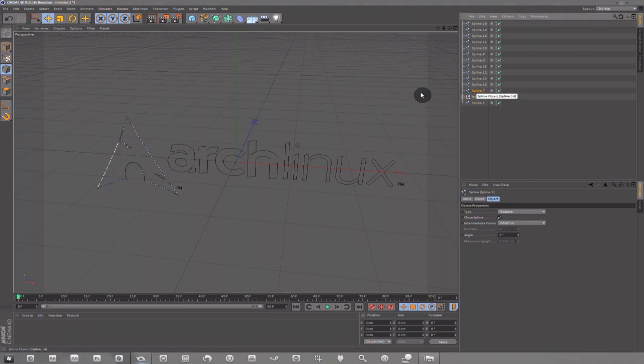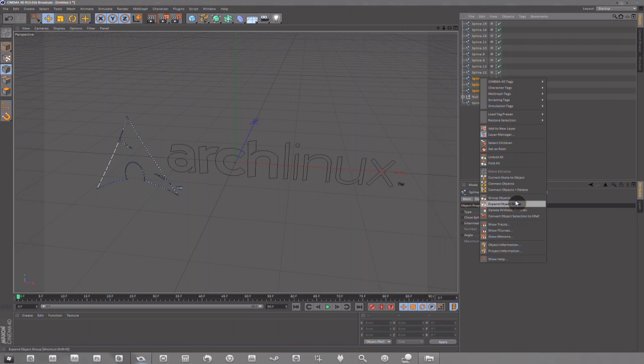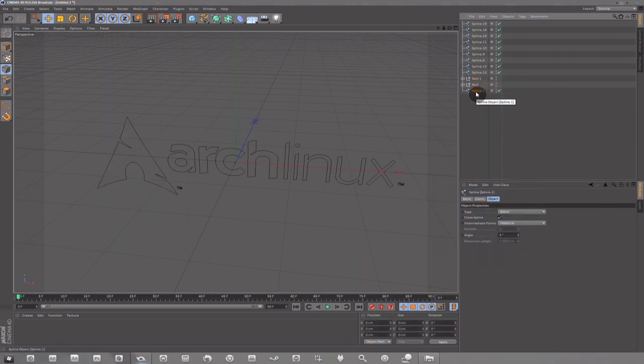So the A and the trademark next to it, those need to be in a group. And then the rest, we'll just assume it needs to be there.